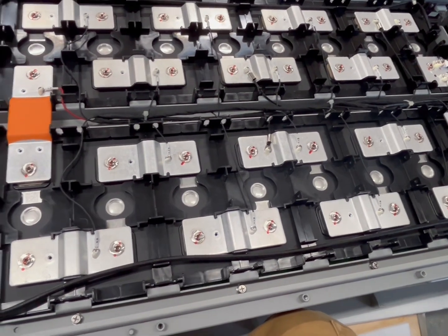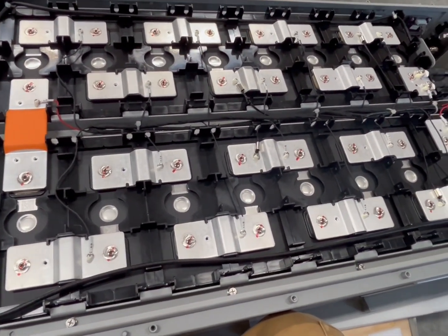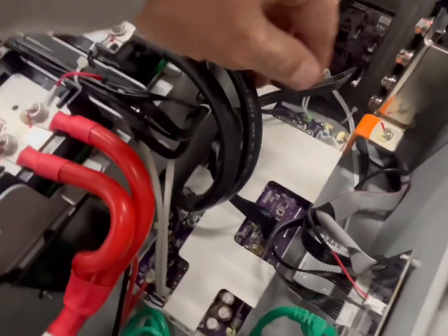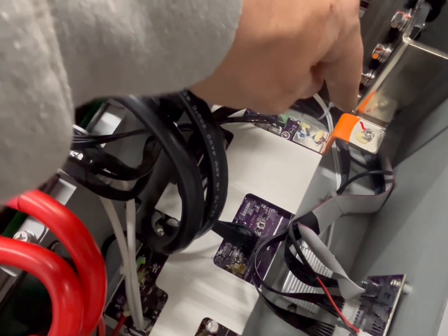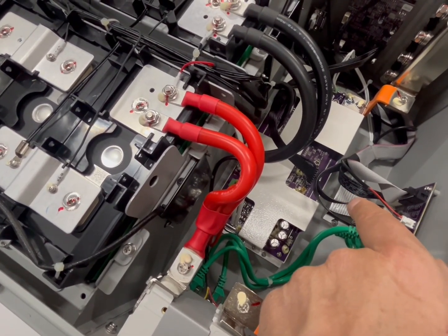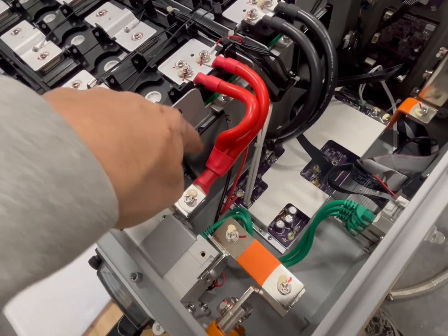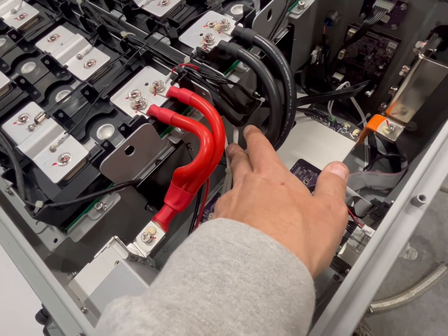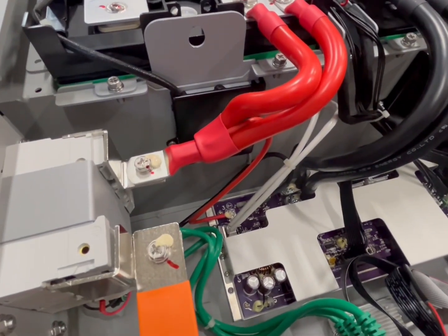These are all laser welded bus bars. They have extinguishers here at the bottom and at the top - so extinguishers both top and bottom on these batteries. The double 4-gauge goes straight to the BMS, and the negative bus bar goes straight to the BMS over there - there's not even any wire leads, it's designed with the bus bar just the right size so it hooks right into the negative. This looks like a communications board, and you have the pre-charge resistor down there to charge up the capacitors in your inverters. I'm guessing these are the leads going to the heating pads between the cells.